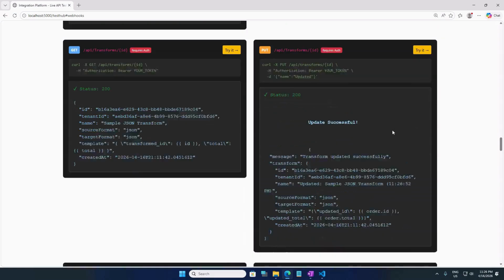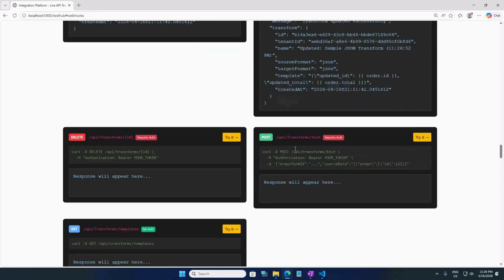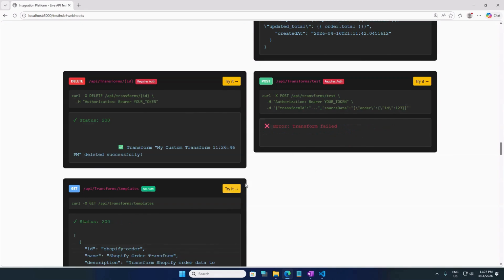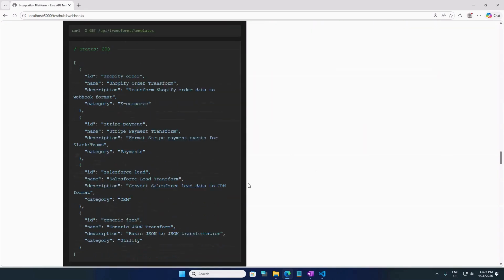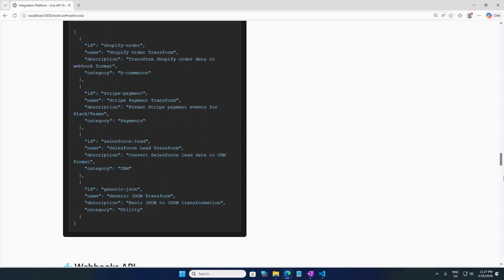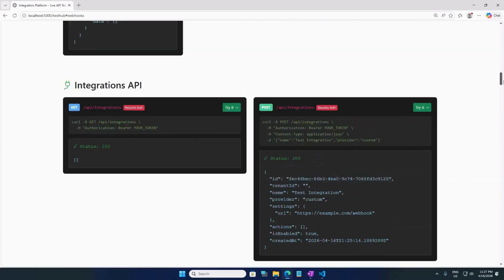Meanwhile, I'm just testing to show that every endpoint returns 200 OK to confirm that our application is truly up and running. In this case, we can also see that we do have different templates here: the Shopify order, Stripe payment, Salesforce, and other types of payments that you can think of.